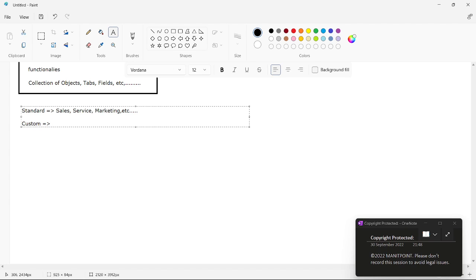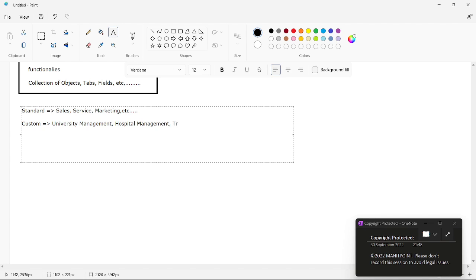Suppose I'm running a university, you can give your university name. If I'm managing some hospitals, you can give your hospital name. This is a generalized name, and it can be replaced with your brand name or application name.